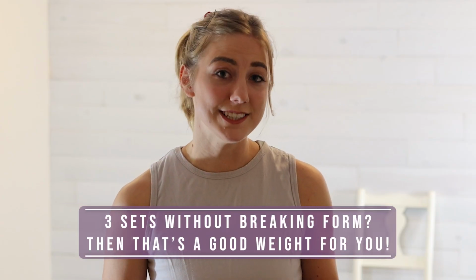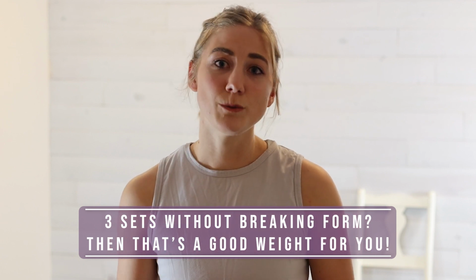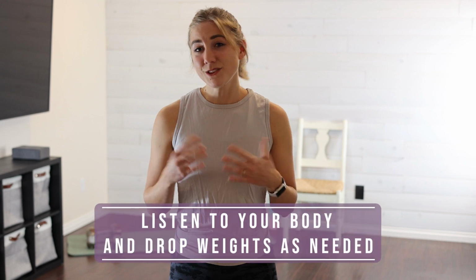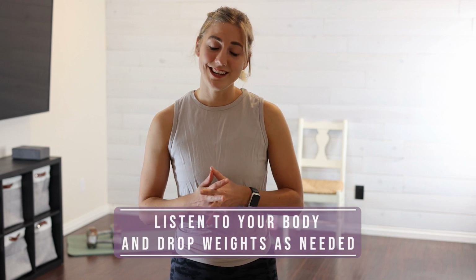In order to judge what weight you should use while pregnant, go by what you were using before pregnancy and what you felt comfortable with. For me, I felt very comfortable with 20 pound dumbbells during a regular leg day. If I wanted to stretch myself before pregnancy, I would have done 25 or 30 pound dumbbells for this workout. However, I know that I feel comfortable with 20 pound dumbbells, and so that is what I'm using. If I can do three sets of one workout with 20 pound dumbbells, I am set. That is the weight that I should be using during pregnancy.